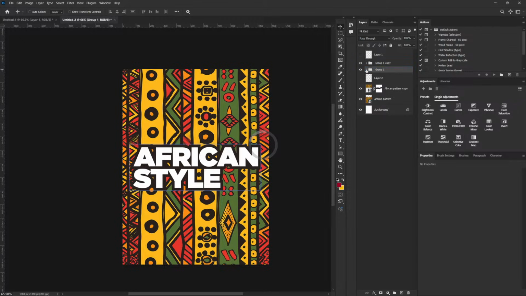So I decided to create a duplicate of the title in order for you guys to see the difference between when we have the stroke and when we don't have the stroke. So if I hide this now, you see, you can hardly see the title. And if I make this visible, now you see, we can see the title. All right. So that is for that. So let's go straight to our next type of background. All right. So I'm going to hide this, and I'll call this first design.